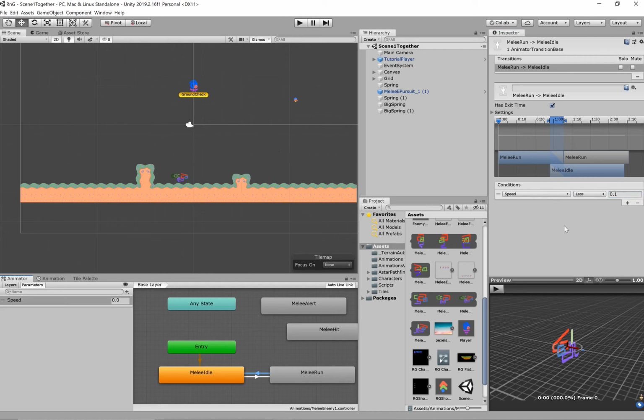Side note, so we've given positive values for each of these transitions, which isn't going to be a problem because we use Mathf absolute. So that's going to give us values that are absolute, values that are positive. It's going to tell us you are traveling at speed 10. Not relative to the world space, so it's not going to say you're traveling at -10 speed. It is like if you're traveling left, you're at speed 10. If you're traveling right, you're at speed 10. So we've already sorted out that problem before we've encountered it. And now we can jump in and play our game.